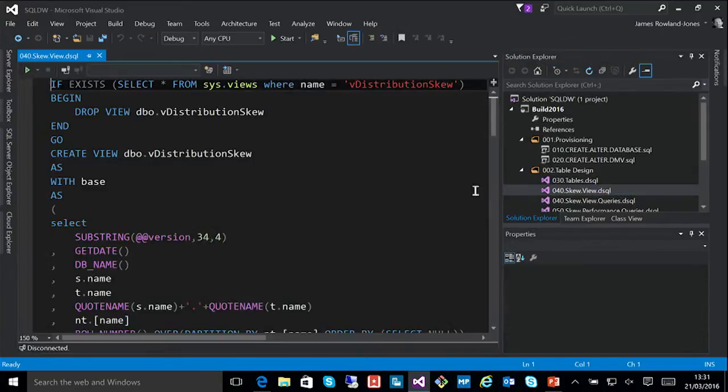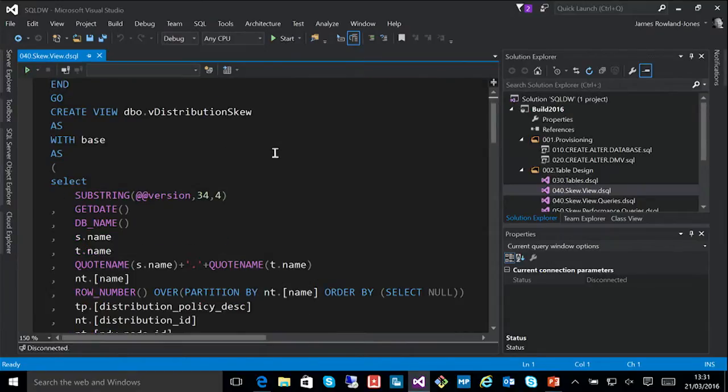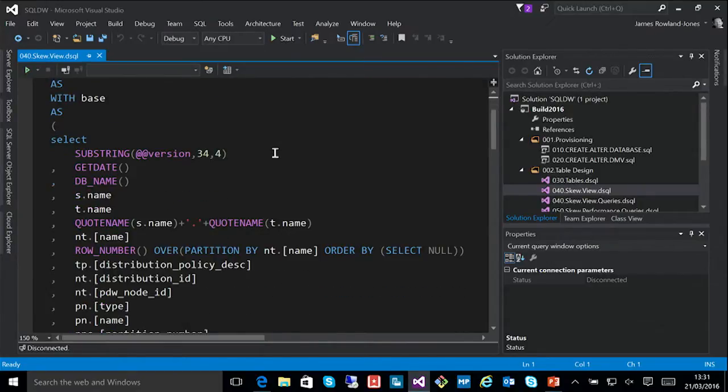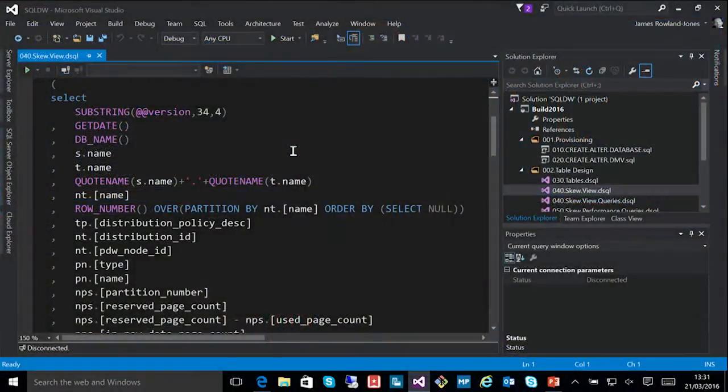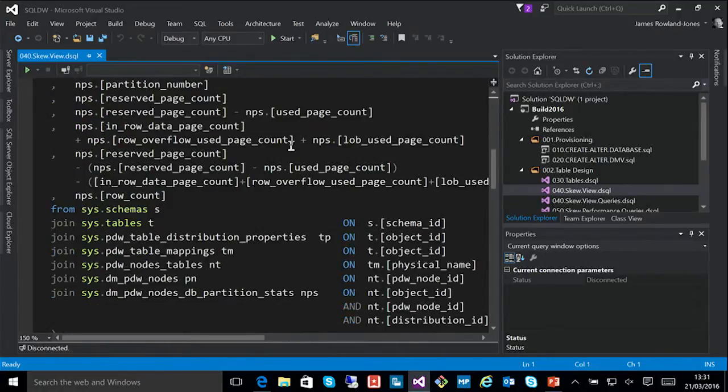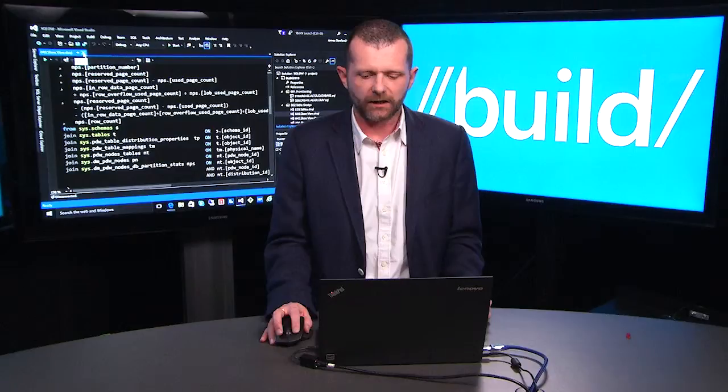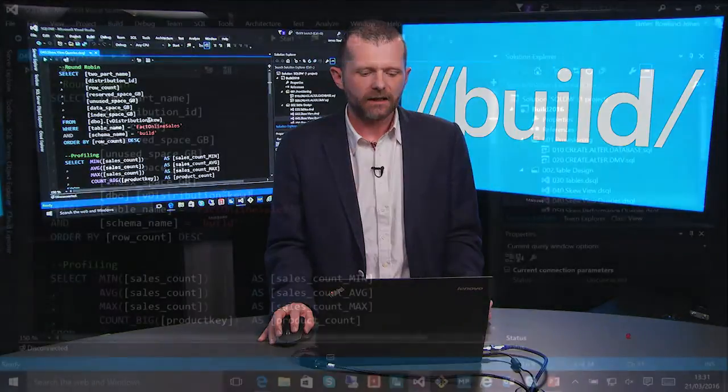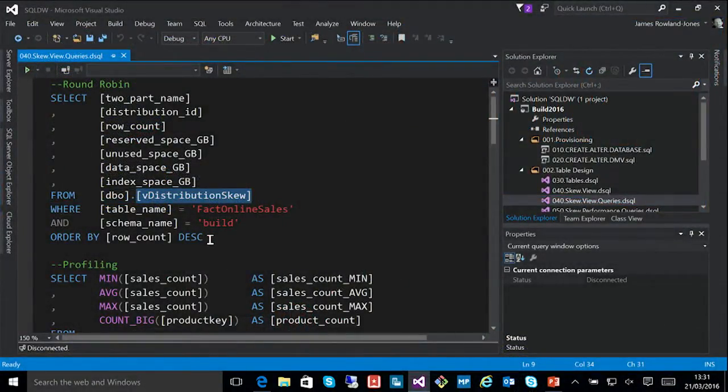So to come over here, this is our view that we're going to create. And this view very simply is designed to build out some analysis of the metadata to see how that data has been distributed across the storage locations. Now, this is quite a complicated view, and just so you know, this view is being posted up to azure.com, so you can just literally copy the code. I won't go through it in detail because it is quite an involved piece of code, but it's very simple for you to be able to create that into a view, as I've done here, and then just execute it to get the information out yourself.